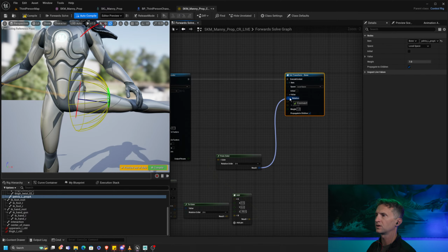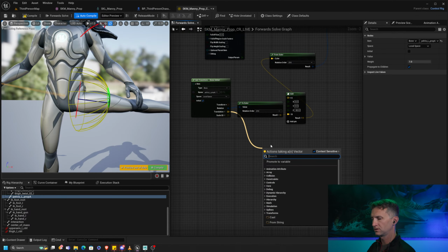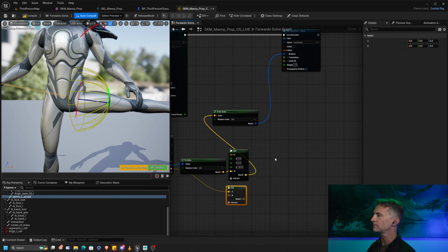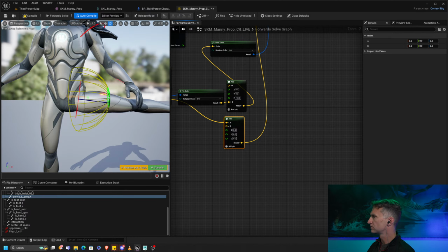I'm going to connect in my rotation. And then I want to get the initial translation, and I want to add to that as well. What we're going to add to that is whatever value we need to offset this. So let's just go ahead and plug this in. We are going to have to play a little bit with the values here. Or I could just cheat and look at my notes. For time's sake, let's just do that. Let's try a -5 and maybe a 10, 5.